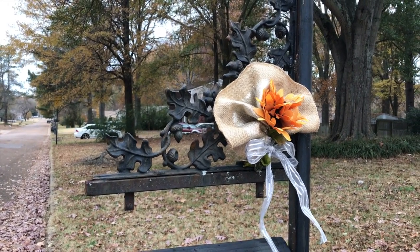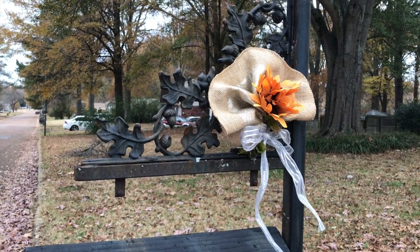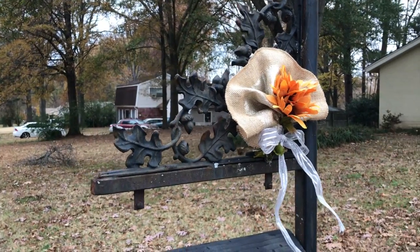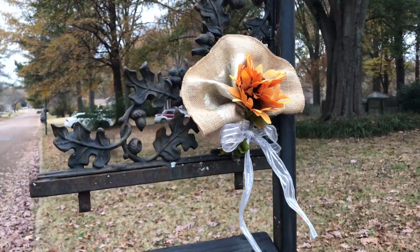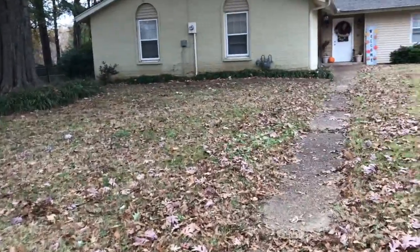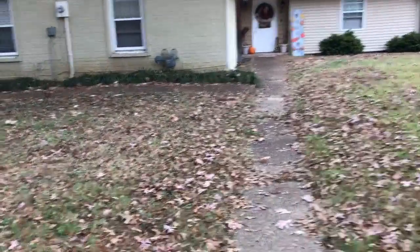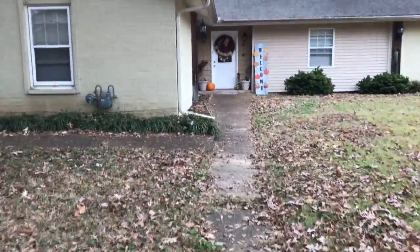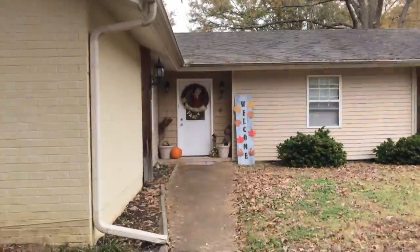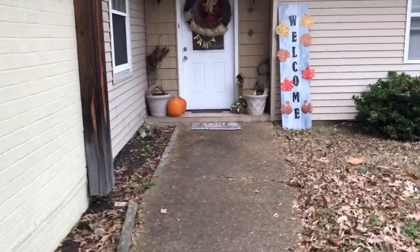So, wanted to do this fall home tour, and I'm going to begin outside where normal guests would begin when they park their car. And so you'll drive up and you'll see this little metal decor that I made, and walk up the walkway. I did sweep this, guys, for you guys, and we've been raking, but we've got several big trees. I don't know if y'all can see them. So it's almost impossible to keep all of the leaves off the trees all of the time.